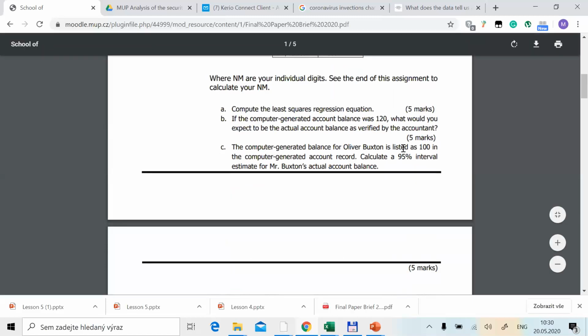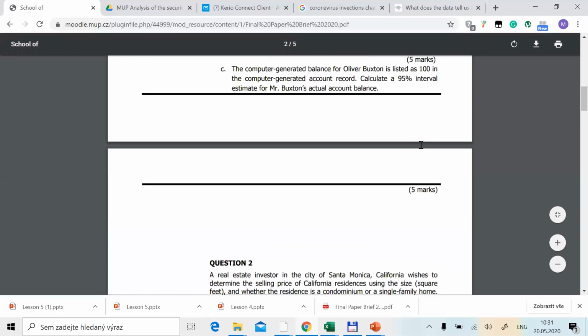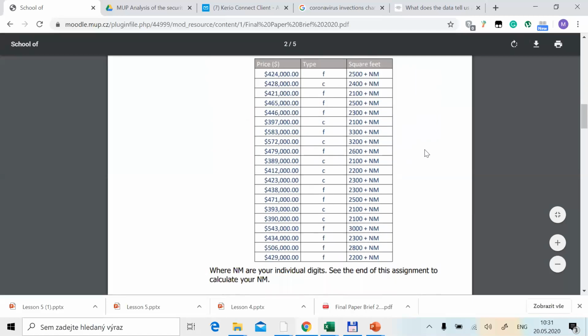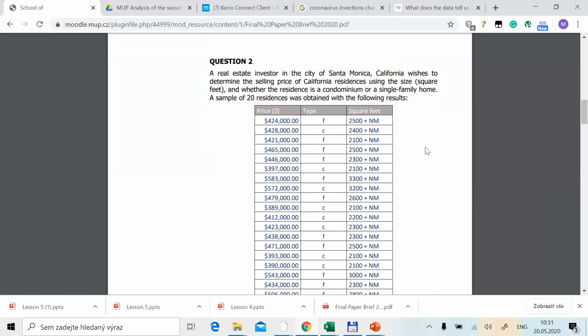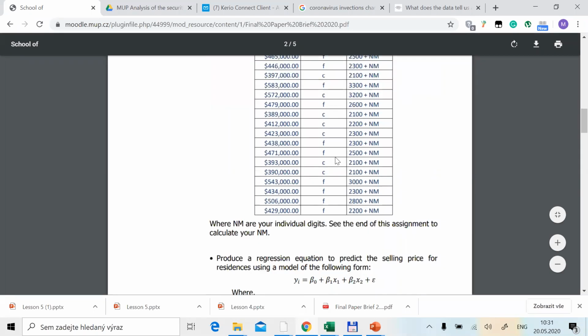Each question contains a little bit of something more difficult, because otherwise you would just repeat what's in the videos. So I can see who really understands it and who just repeats what's done in the videos. The second one is again a fairly simple regression. It requires you to use one dummy variable. You have price, which is Y, square feet is X, and the type of the property is a dummy variable. You have to assign it: either F or C you replace with 1 and 0, and then you just run the regression.